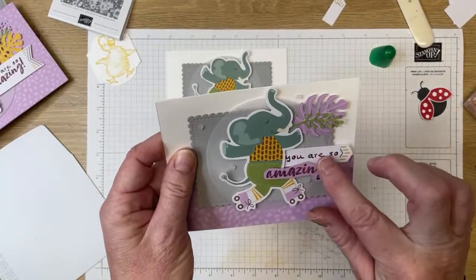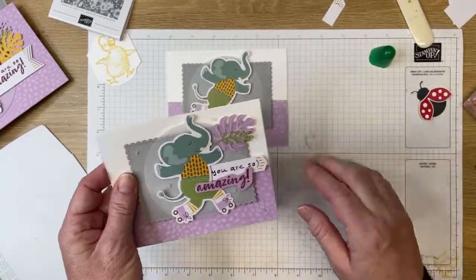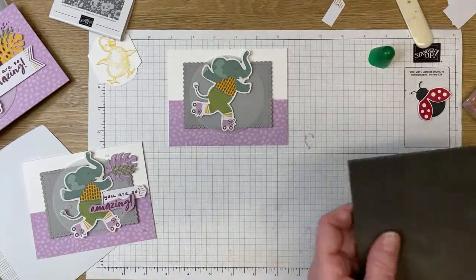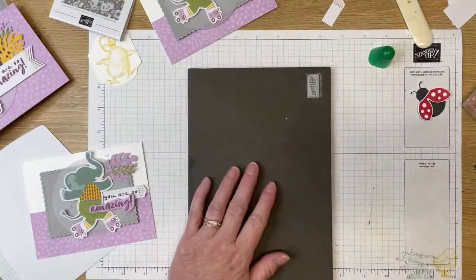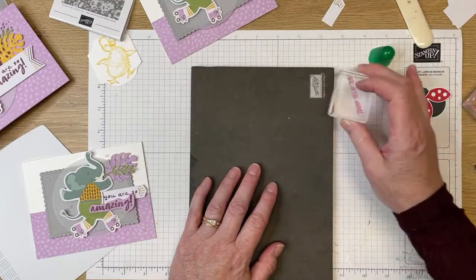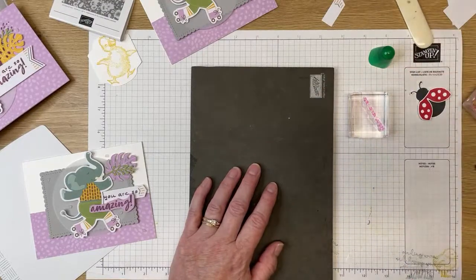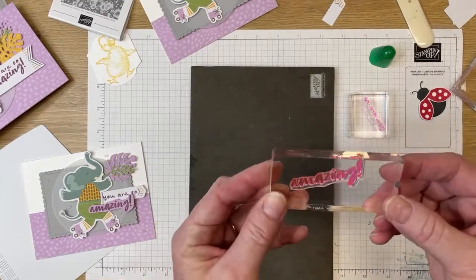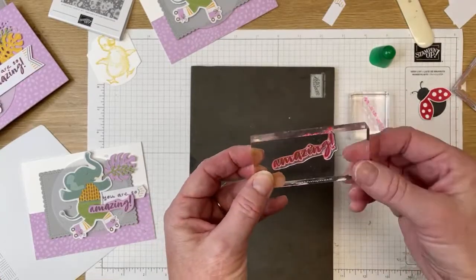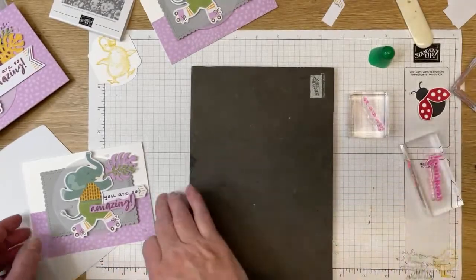Okay, now this is the only thing I don't know if I really like: You Are So Amazing. To create that, I'm going to bring in my Stampin' Pierce mat one more time for our stamping. Let's find You Are Amazing. Okay, You Are and then Amazing. Right here. No, that's You Did It. Here it is. I have Amazing mounted on a Paper Pumpkin block. This is the first block I ever got when I belonged to Paper Pumpkin.